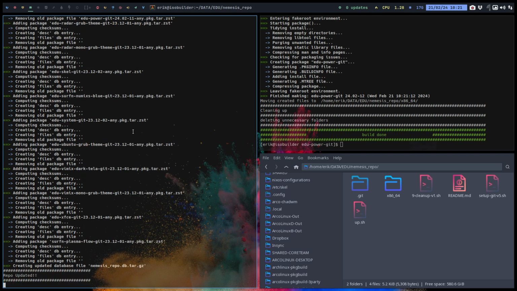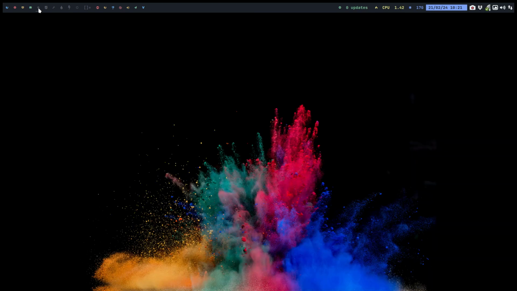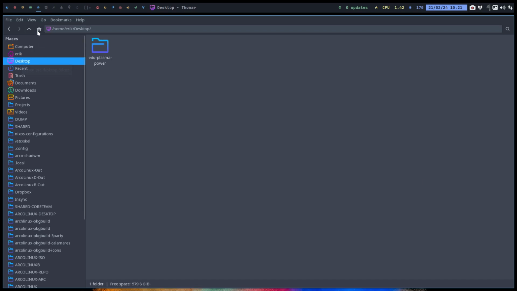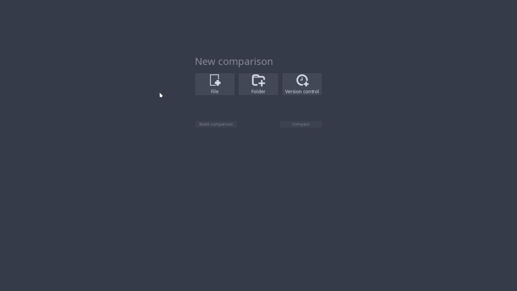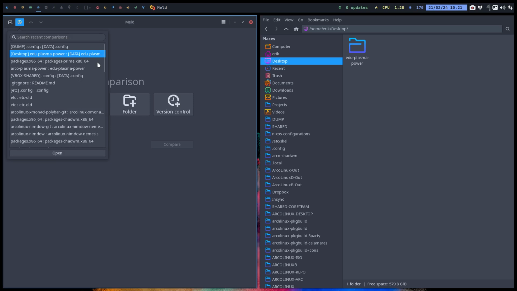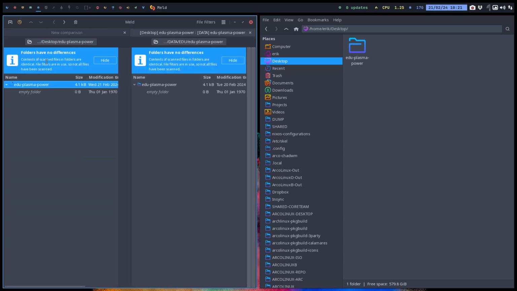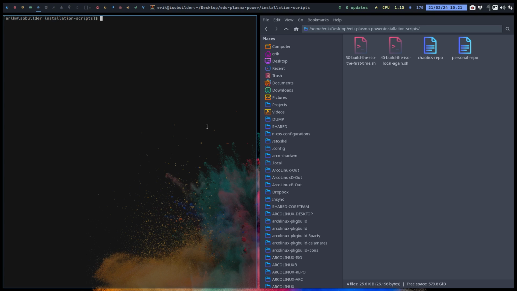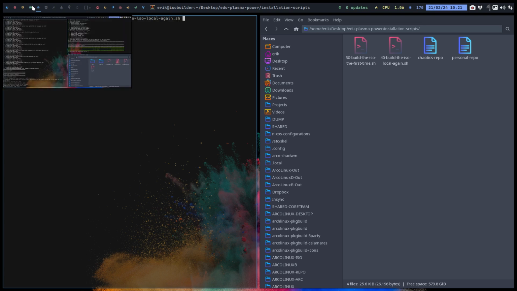Shall we save a few minutes by telling you what I'll do? Let's go into desktop to be really sure that everything is still the same. On the desktop and the GitHub, there is this thing. Compare between desktop and what we put online. All is good. And I'll run my script behind the scenes. You've seen it plenty of times now.